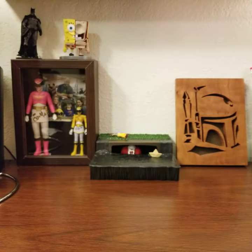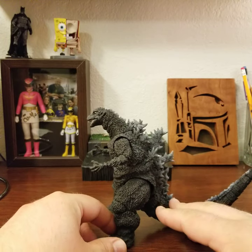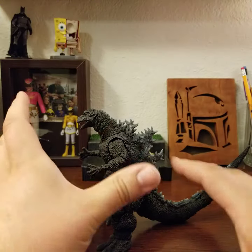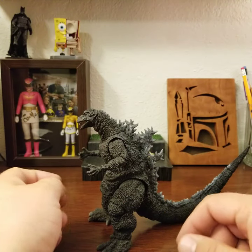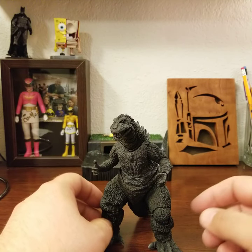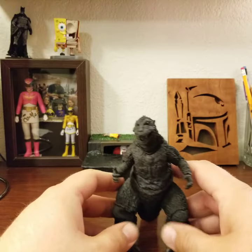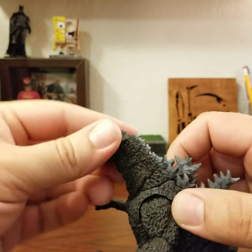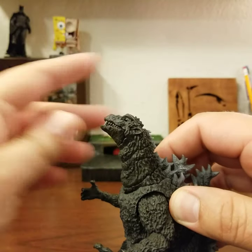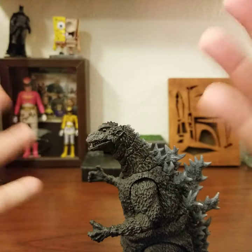Here's the figure itself. One thing that struck me when I first started getting the Monster Arts was I'd only seen photos online, so I thought they'd be huge. I didn't realize some of them are even smaller than the NECA ones. But when you really start noticing the level of detail and the spot-on likenesses, you really start seeing what you're paying for. Look at his neck — he's got five points of articulation just in his neck alone. You're able to have him looking any which way you want. There is some slight limitation, but five in the neck is crazy.